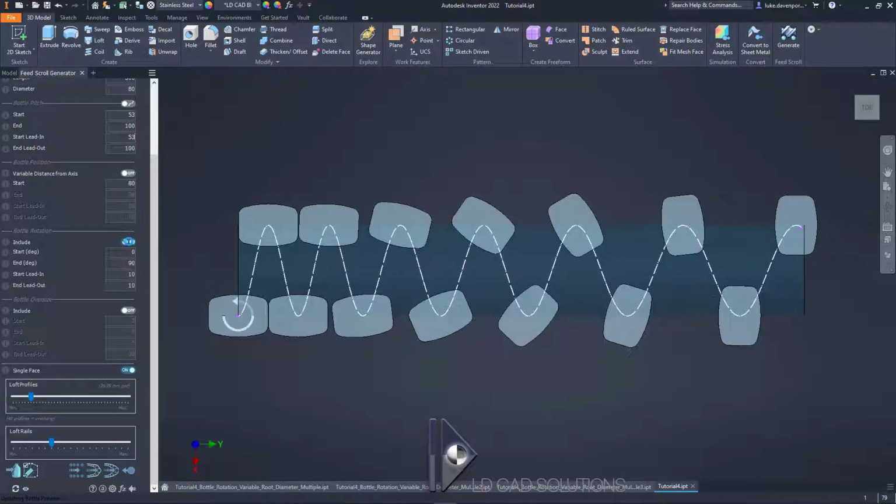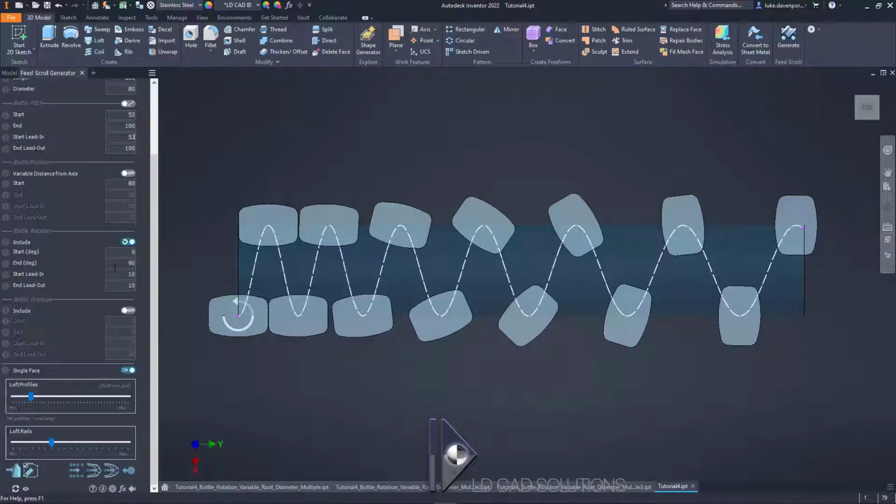One important thing to say at this point is you can geometrically achieve much greater rotation amounts with anti-clockwise rotation over clockwise rotation. So just bear this in mind if you need to, for instance, rotate a bottle by 90 degrees as we've got here, but it doesn't particularly matter which way it rotates, then I would choose anti-clockwise or counterclockwise rotation because the geometry is actually easier for Inventor to calculate.